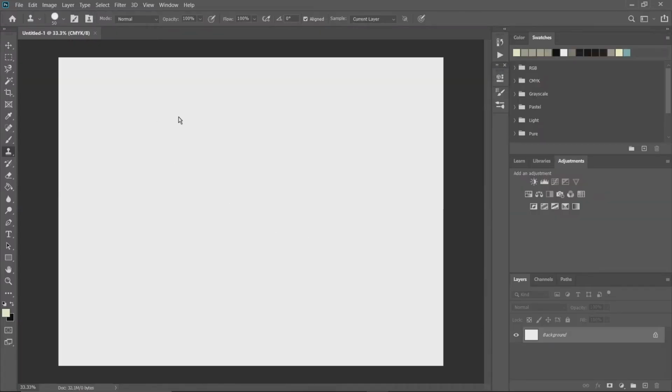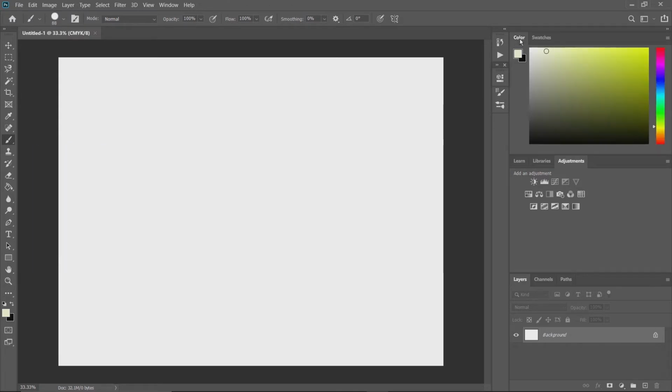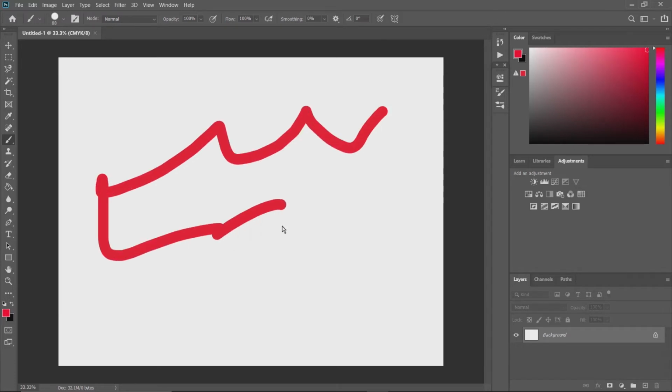It brings up a blank document. In this blank document, you can do all sorts of things. If I wanted, for instance, I could click on this brush tool here. I could go over to Color up here in the top right and choose, there's this little color picker, and I'm going to choose, say, this color here. And I can draw if I wanted.